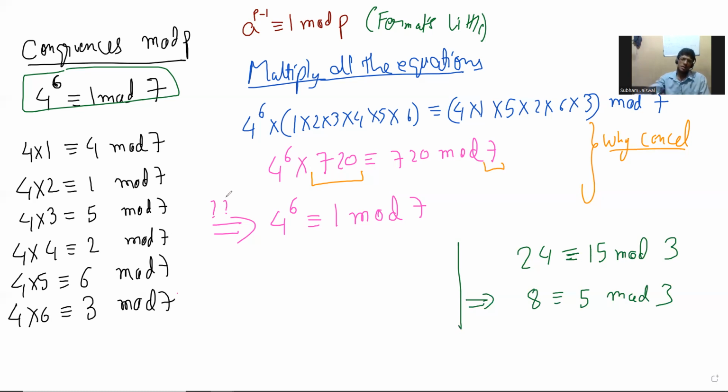Just take any example, right? I think if you take any example, it should work. Just don't take 24, take 27. Easy. You see, you get a wrong thing. If you cancel the 3, nines are 27 and 5 threes are 15, you get 9 congruent to 5 mod 3, which is not correct. So you can't always cancel. But if it's co-prime to C, then you can cancel because it doesn't create any new divisibility.